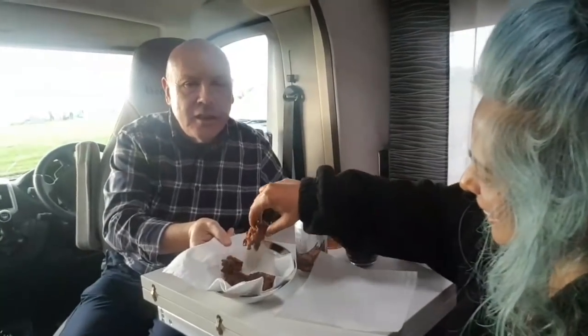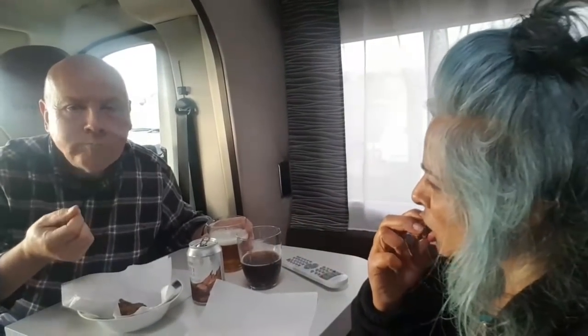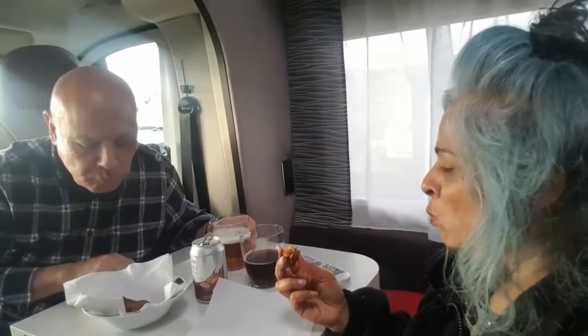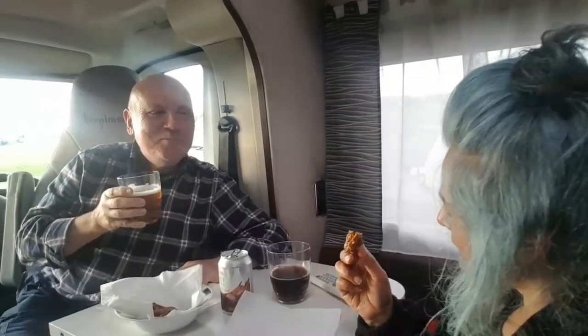Right, now we're going to try them. Chris's attempt at onion bhaji using entirely the wrong ingredients. Right - this is made of wheat flour, and it's meant to be made of chickpea flour. There it goes - in one. Well... it's not unpleasant. No, that's the right word. But it's not entirely an onion bhaji. It's got some of the onion bhaji ingredients, like onions. But it's slightly lacking in the bhaji department. When you get to the crispy bit it's quite nice, and when you get to the onion that's nice. But the rest of it is not so nice - and then you get the aftertaste, which is pretty good.